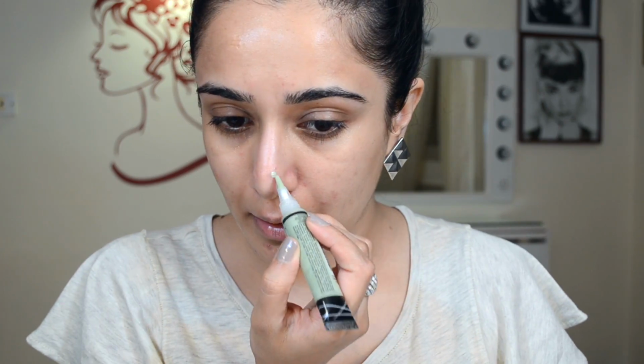Then I got into some color correction. I used the LA Girl Pro Correctors. This one is the green one to neutralize all the redness that I have from acne scarring around my nose and everywhere else. I also used the orange one under my eyes to counteract the darkness. I love the squeezy tube and the brush tip applicator.